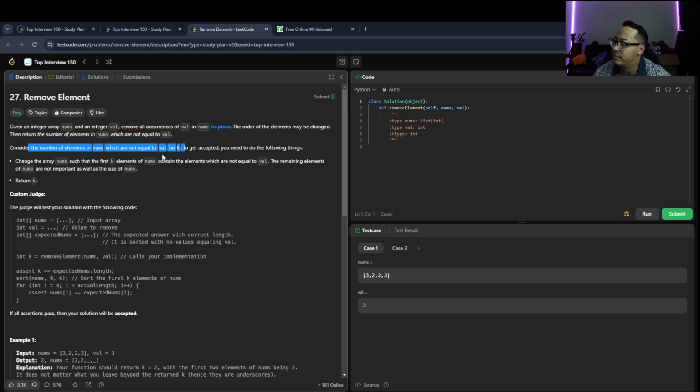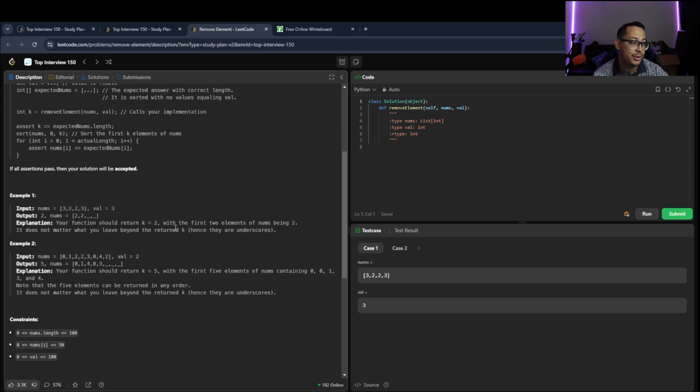To be accepted, you would need to change the array nums such that the first k elements of nums contain the elements which are not val. The remaining elements of nums are not important, as well as the size of nums. That's important. So return k, essentially.